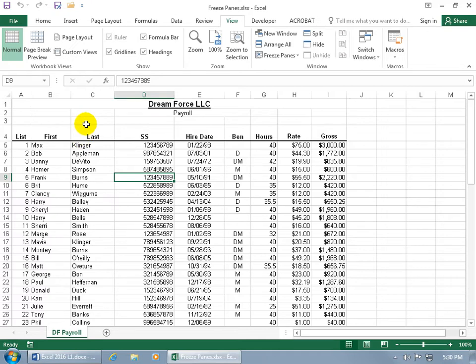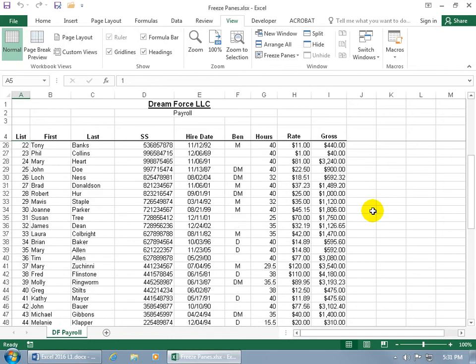To freeze just a row, you have to select the cell in the first column, because remember, it's going to freeze everything to the left of it and above it. Above it, that makes sense. We want to keep this frozen here. But to the left of it, since there's nothing there, there's nothing to freeze, so we don't have to worry about that. Then just come up here, click on Freeze Panes, go down to Freeze, and you can see, well, not here because I've got the bottom border, but over to the right it extends beyond it.